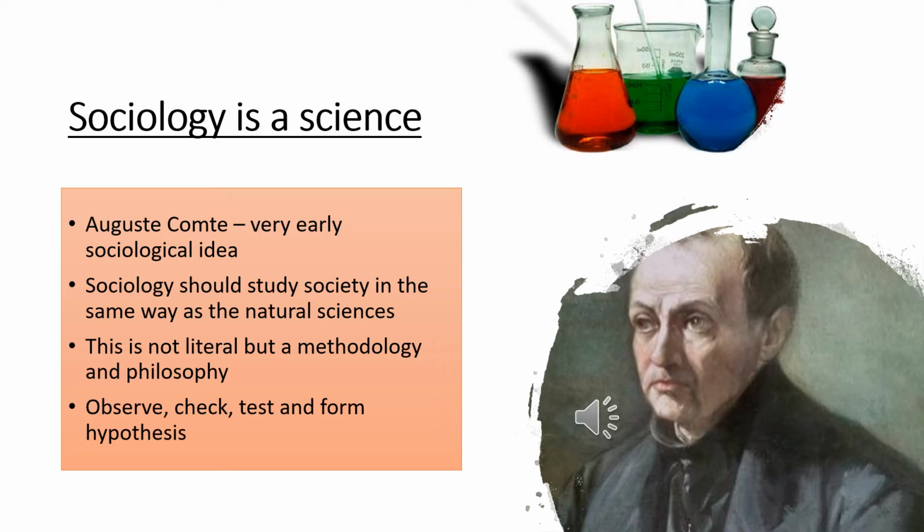What does that mean? Because obviously we have experiments in psychology which are a lot easier to bring up examples about. In sociology, experiments maybe is not as useful as a research method, but as an idea, as a methodology, the scientific method is really, really powerful. So this comes all the way back from Comte and is very, very early on in sociology.